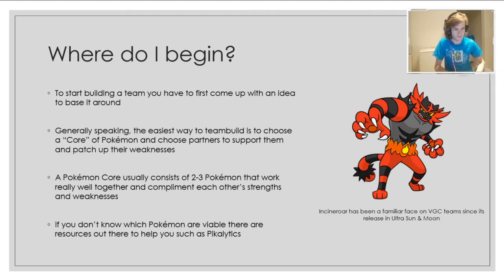So a Pokemon core usually consists of 2 to 3 Pokemon which work really well together and kind of complement each other's strengths and weaknesses. Might sound a bit vague, but I'll show you some examples later of what cores are and different really popular ones. So you should have a pretty good idea of how to build your own Pokemon team by the end of this. Now, if you don't know which Pokemon are viable, I mentioned this before earlier to someone as they asked a question in chat.